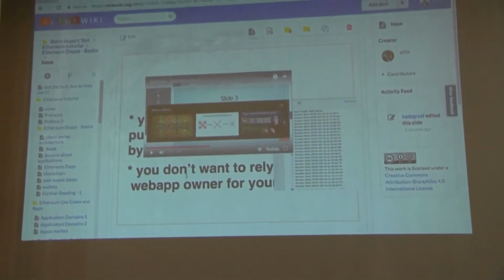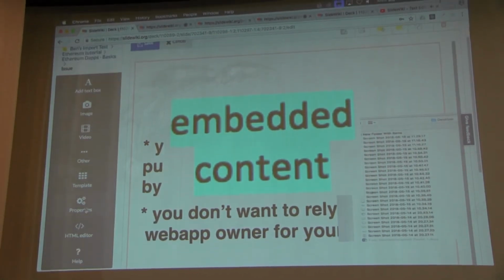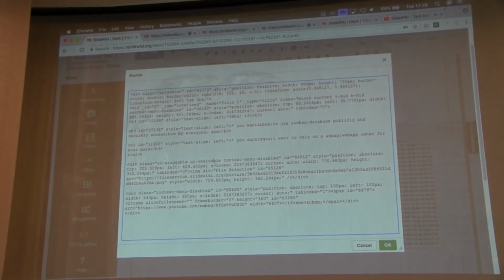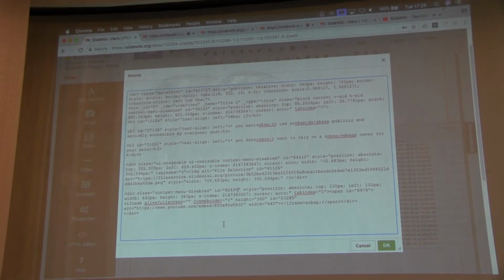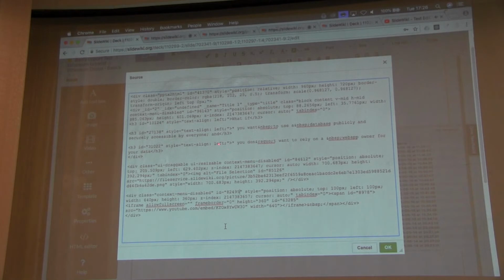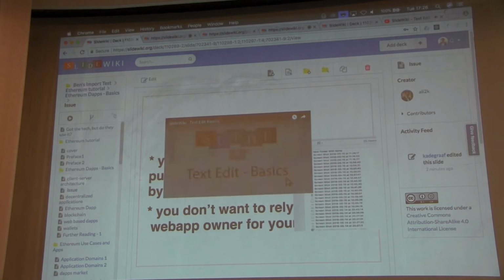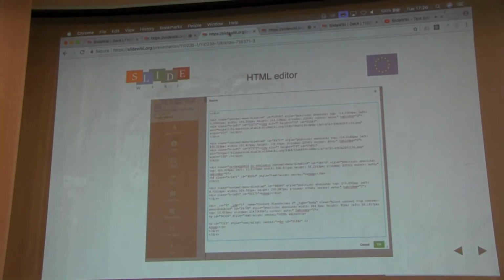Alright, because it's in HTML, for power users, you are able to directly edit the HTML. So maybe you want to have a very precise alignment of certain input elements, and you want to do it on the pixel level. So here, the HTML editor allows you to see that, for example, this is some text, H3, with text aligned to the left. And here you see the embedded YouTube video, which is an iframe with some width and a height, and a URL that points to the YouTube source of this video. Alright? That's a feature for people who are familiar with web development or know a bit of HTML.